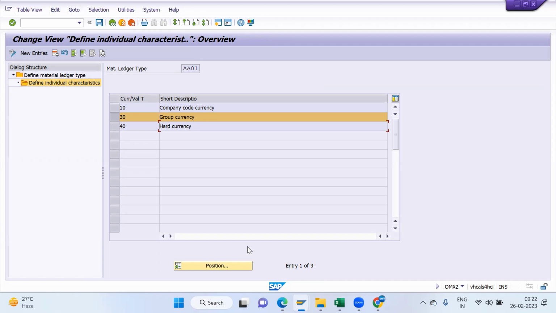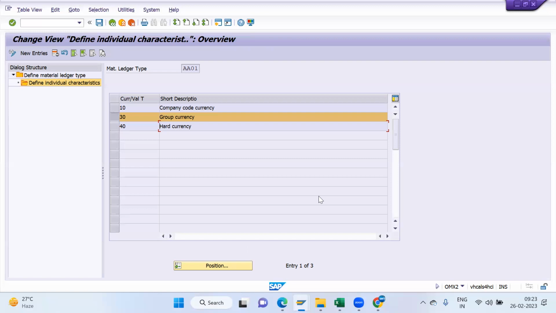That's why, before going ahead, check meticulously each and every finance side, MM side, and these currency settings, company code specific. That should be final, should not be changed frequently, should not at all change. Clear? This is linked very closely to controlling area currency, company code currency, inventory.